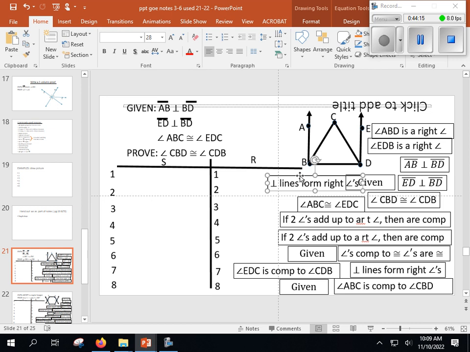Let's make up a number here. How much is this angle right here? 40 degrees. How much is this angle over here then? 40 degrees. How much is this angle? 90 minus 40 is, yeah, 50. How much is this angle? 50. What ends up being true about those two angles? They're equal. They're always equal to each other, aren't they? And that's what we're trying to prove, that those two angles are congruent to each other.